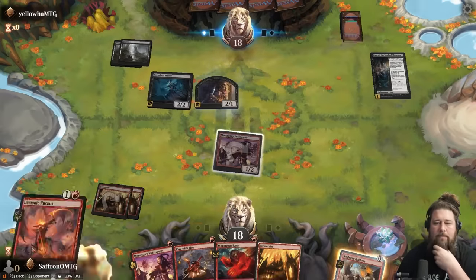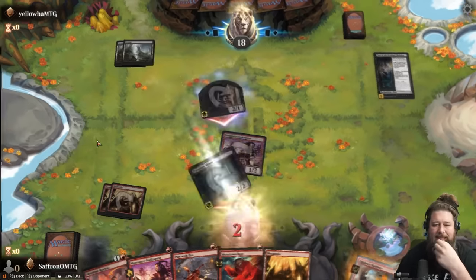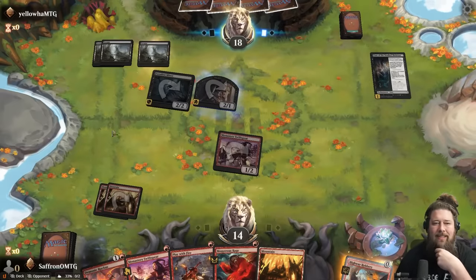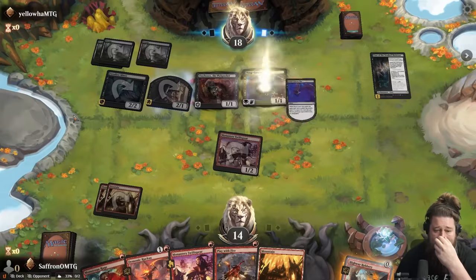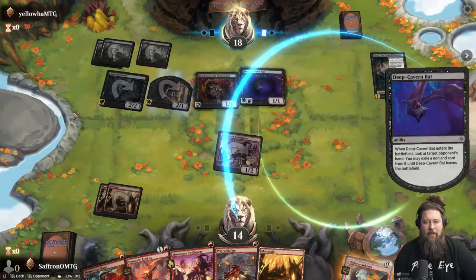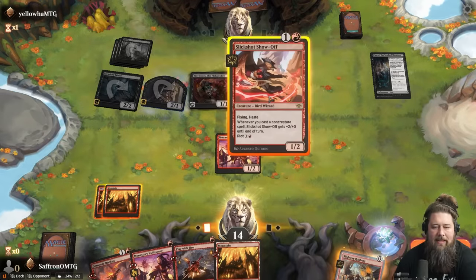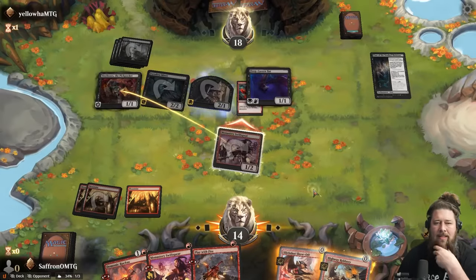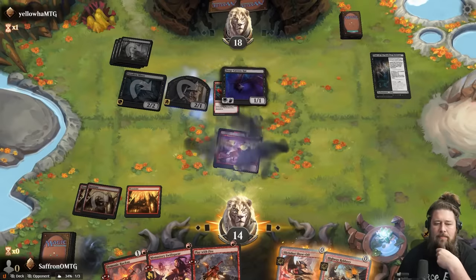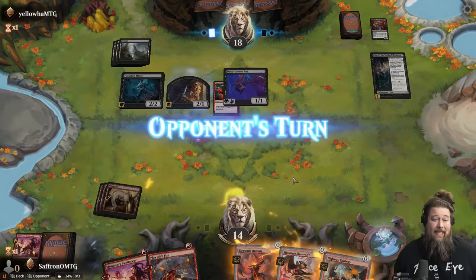Get in for 1. Without the Slickshot Show-Off, it's gonna be hard to get actual lethal out of just Monastery Swift Spears, I think. Opponent hits us. Down to 14. Swamp. Tannibones. Deep Cavern Bat. Well, that can take the play with fire. So we will plot a Slickshot Show-Off. Play a land. Sure. Well, let's plot a Demonic Ruckus. Pass turn. Next turn's a big one.